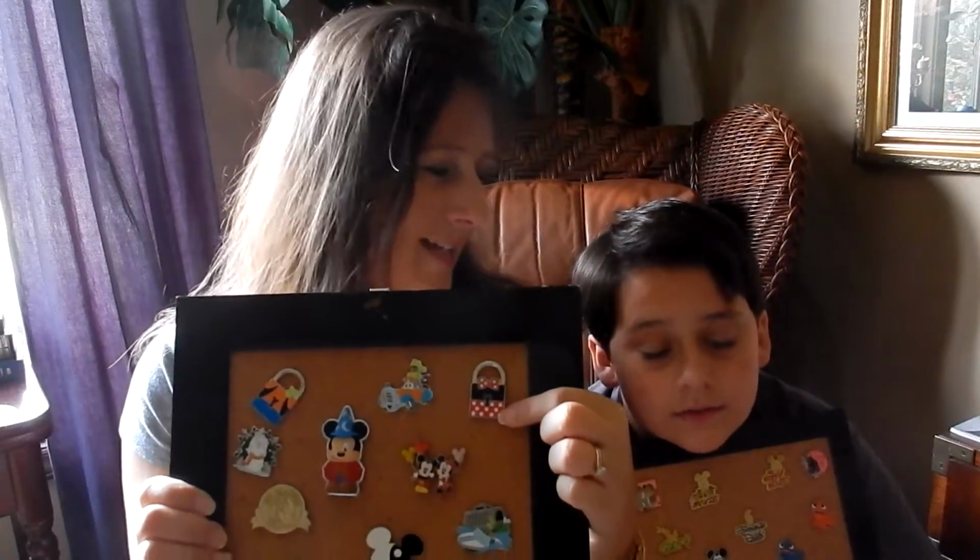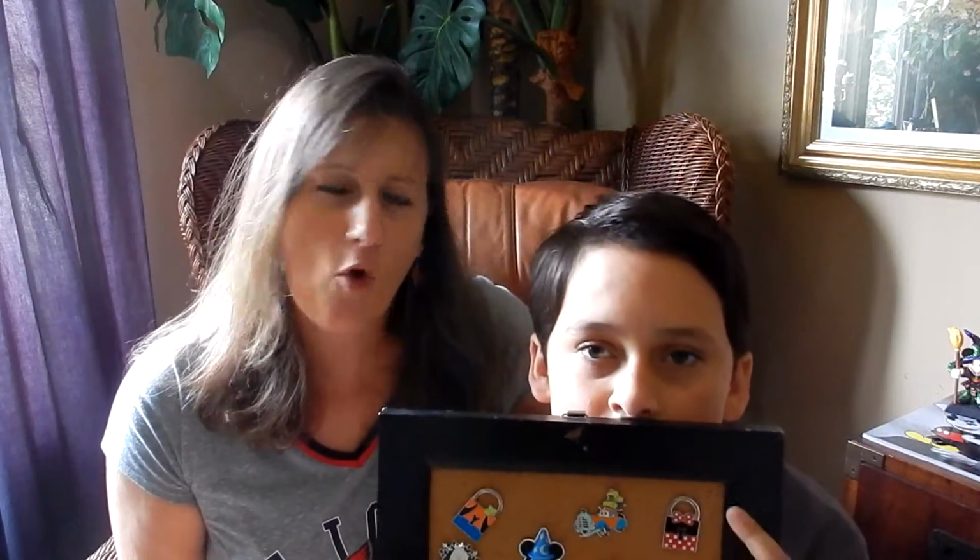But I would like to say that this little pin's actually mine. I don't know why he has it on his board, because this is a very special pin, the little mini lock one. He was trading with a cast member for something. She had this, and I said, oh, Lakeland, I don't have any traders because I like all mine. This was before we bought the second pack. He would not trade, and the cast member said, consider this a little magical moment, and she gave me the pin because Stingy Heiny here would not give up one of his traders for his mother. Do you have anything to say for yourself? Nope, he says. Nope.